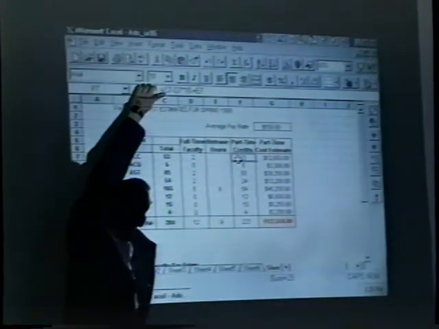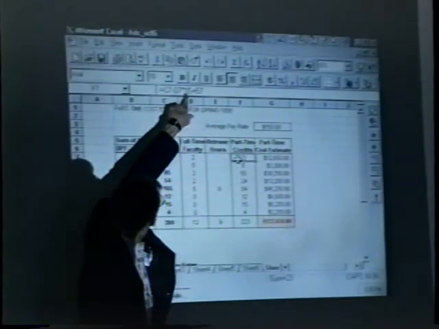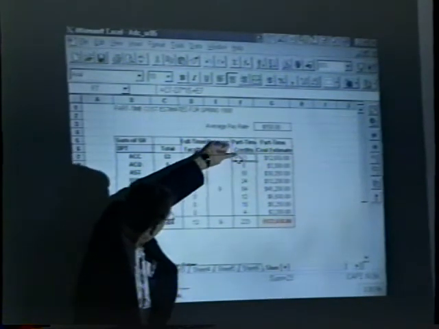And there should be a formula in that cell which says, take the entry in C7, which is this entry, take the number in D7, multiply it by 15, and add the entry that's in E7 and put the answer there. So this is the number of credit hours that are going to be taught by part-time faculty members.